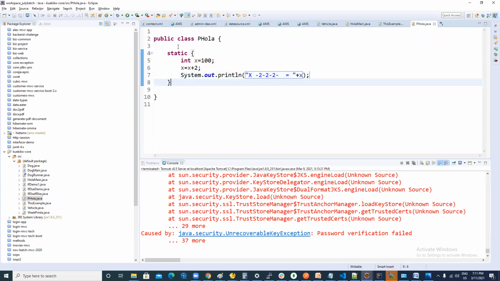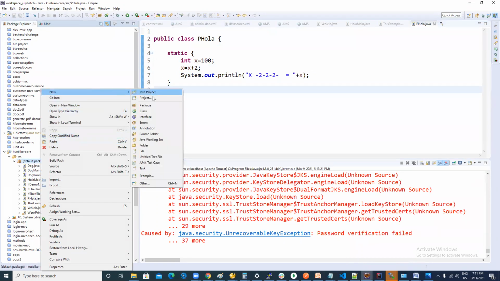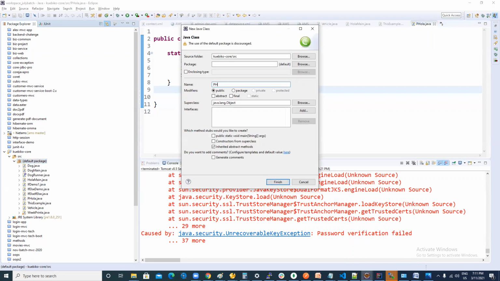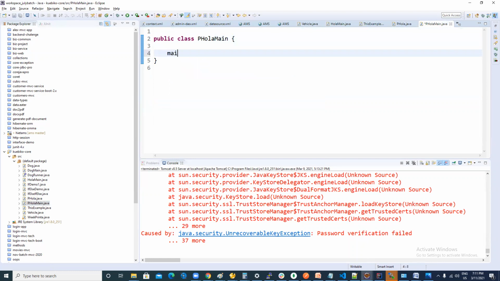Like here, let me write a main method. Main, a little bit fast.